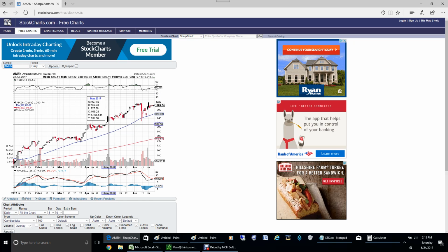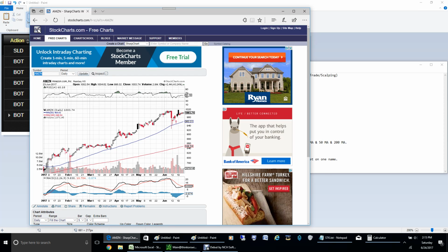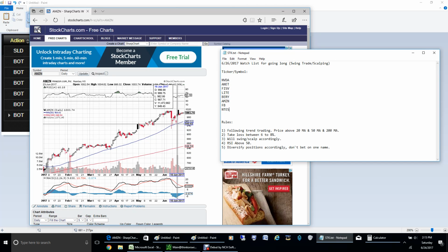Amazon is a stock which I've been watching closely, and what I noticed here is the trend. The trend is still intact, although it did break out to the downside on 9th June. This was, I think, basically a shakeout because I don't see any new growth names or a growth sector that can really compromise this particular name. So I have initiated multiple positions in the past in this name, around 994 in some of my other accounts, dated back in May.